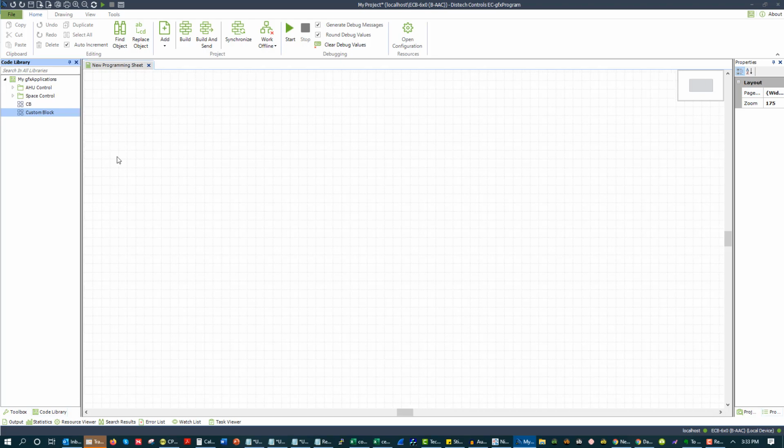So as you're starting to program, start building out your code libraries if your programming software allows that, and make sure that you are aware of how you actually compile your code and how you send your code to controllers and how you receive your code from controllers. Understanding those three things, how to create custom code, how to send code to controllers, and how to receive code from controllers will really help you out a lot in the field.